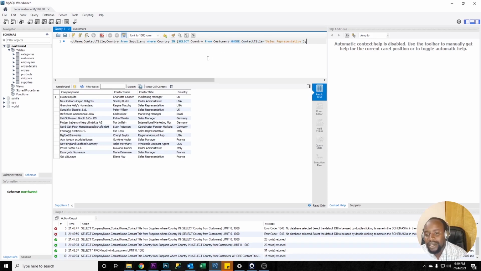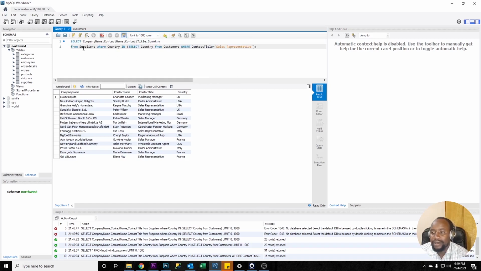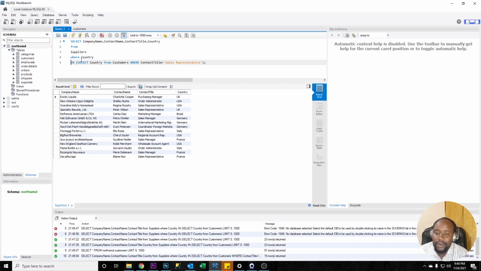So this is basically how we do subqueries. It's basically nesting queries within other queries. A query within another query, that is. Let's check suppliers.